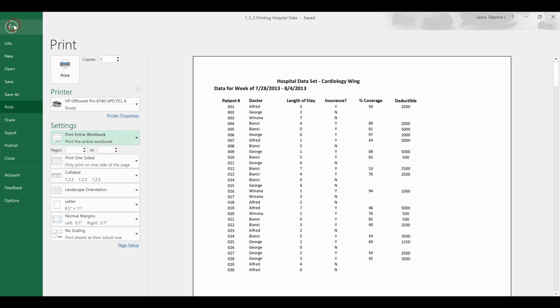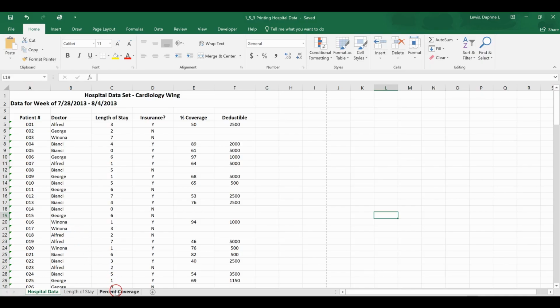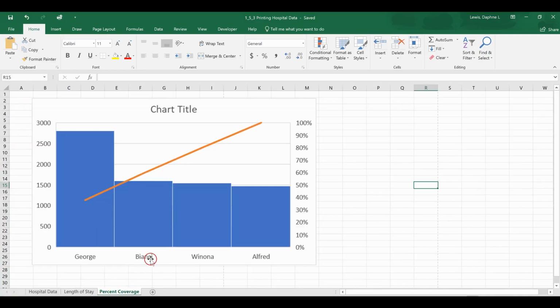But what if we only were interested in that data that showed us the percent coverage by doctors and those patients that had a percentage of insurance that was covered of their cost? So we just want to print this page.